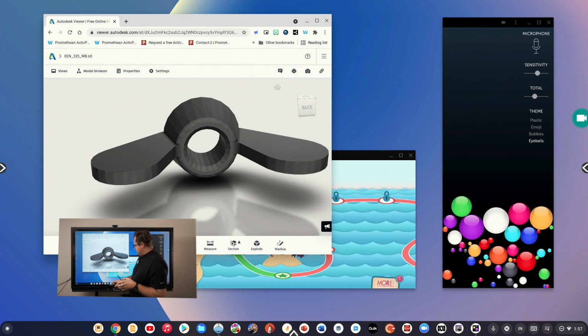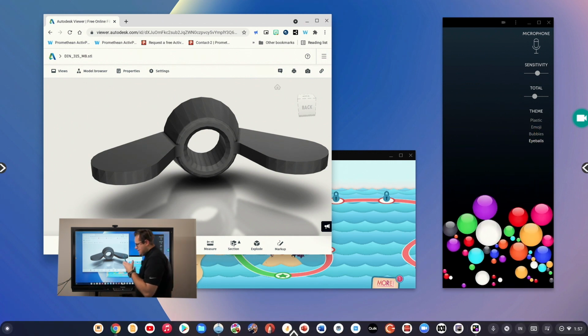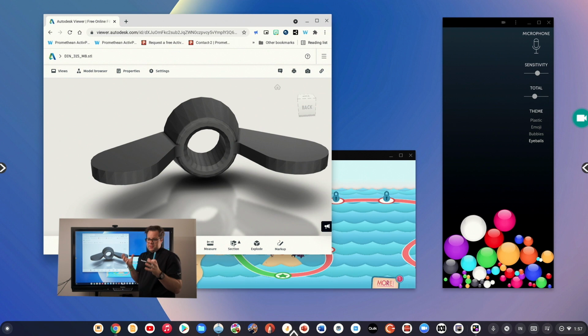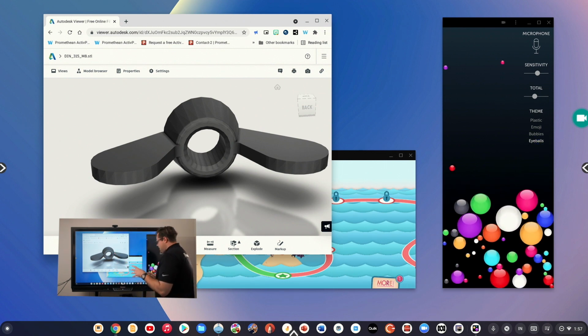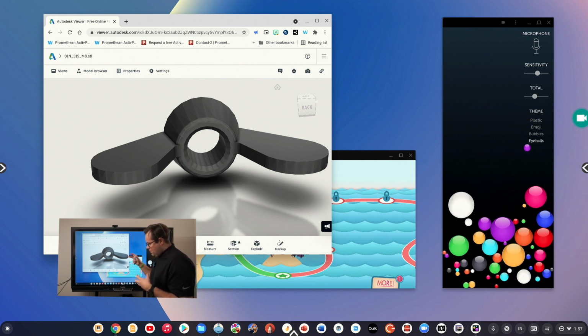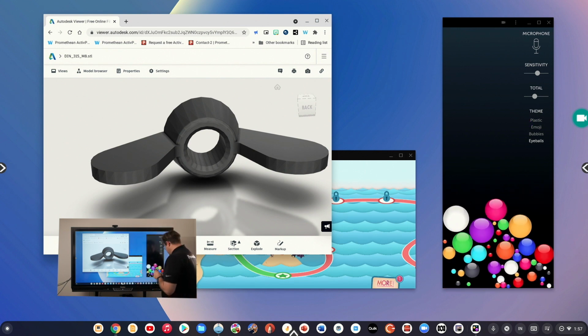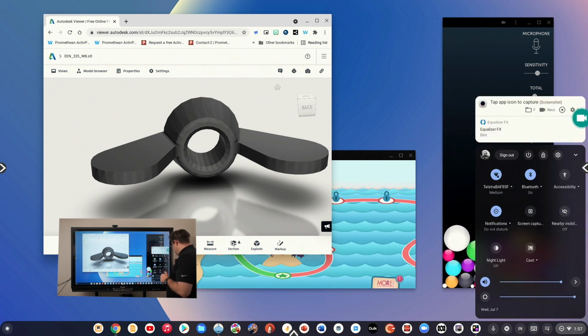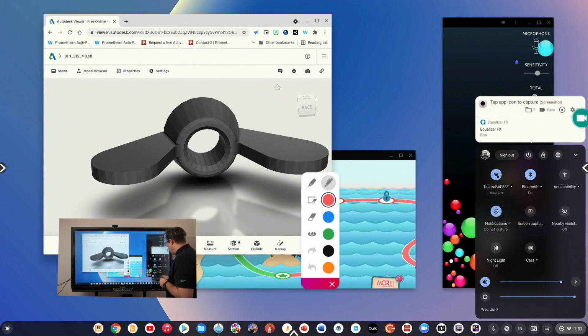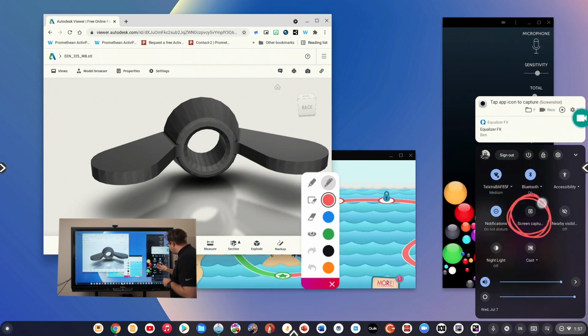You can also go out to the Play Store and download apps that you like to record your screen. But very recently in the OS, if you've updated your Chrome book or box very recently, you can come down here and tap on the clock, and you will see that there's now a screen capture button in here, which is really nice. And I'll just highlight that because I'm so excited about it.